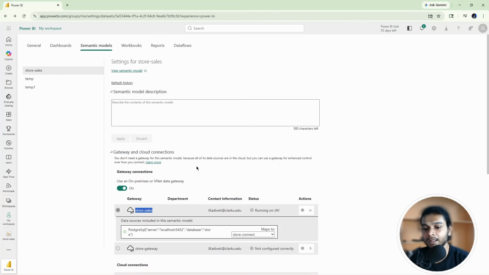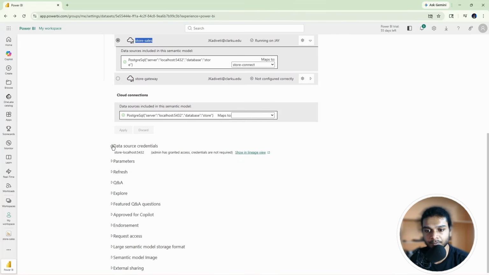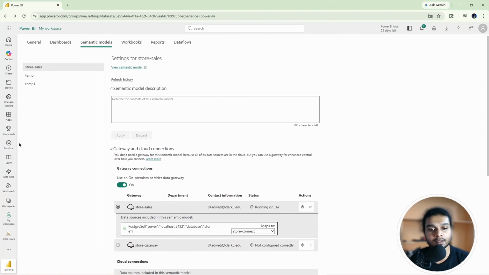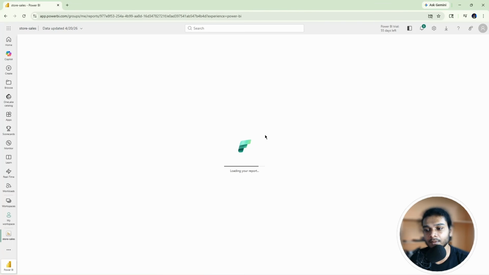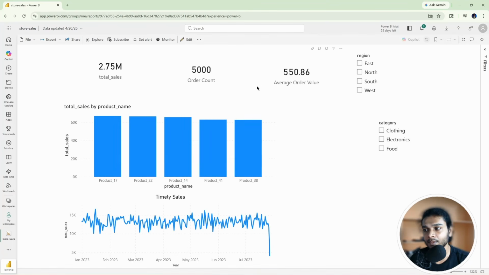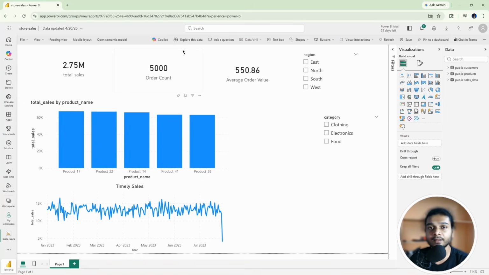So you have to see that dialog, and now the error is gone. Now the data source credential shows the data source it is connected to, and we can actually work on that dashboard now. Everything here is now live. I mean, not live, but still, the data can get updated when the data in the data source is updated just by clicking on refresh. That's how we do it.